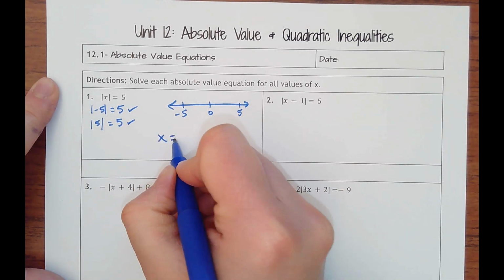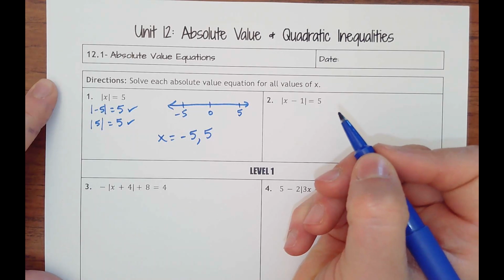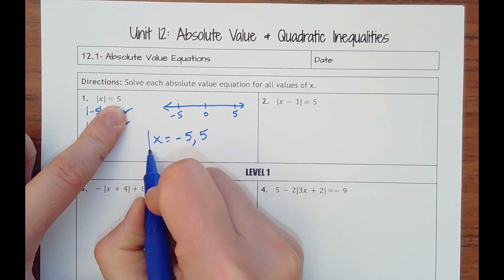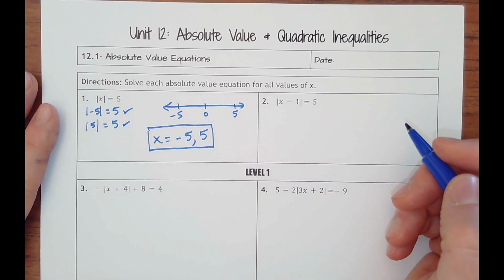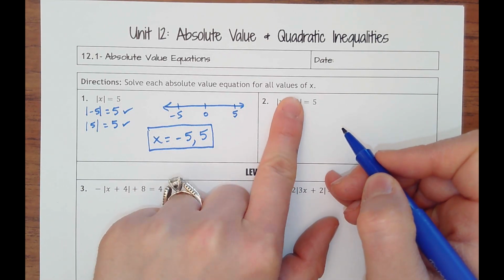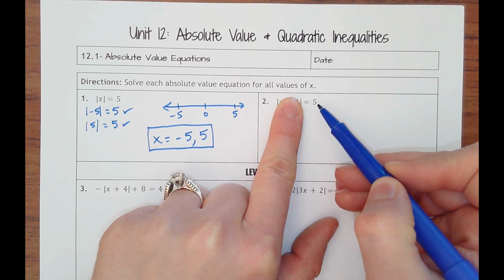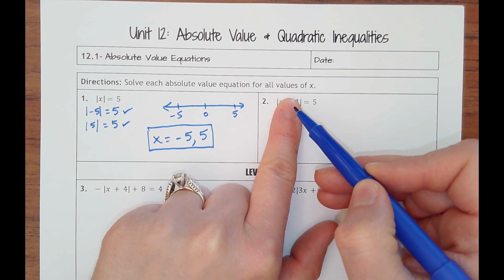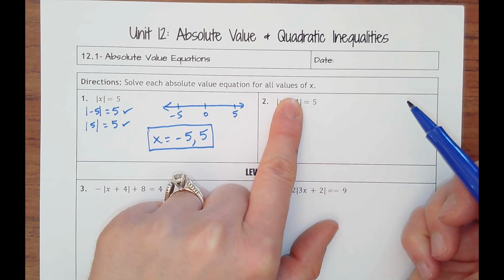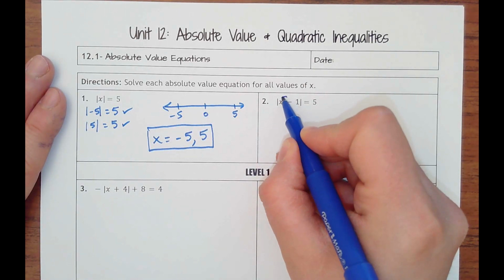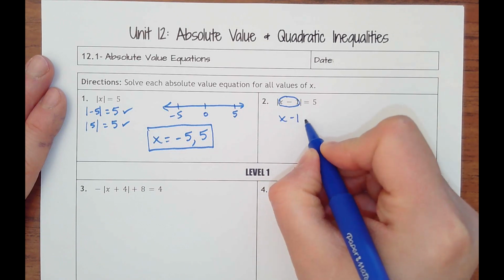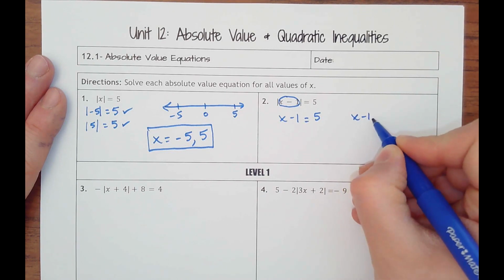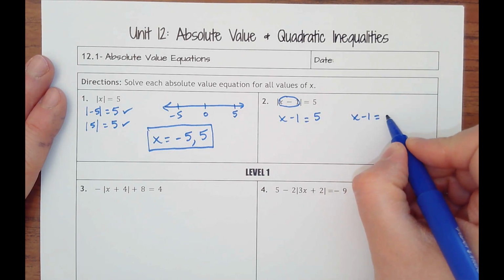And so what happens is you get two answers. Not always a negative and a positive, but what gets plugged in here needs to come out to be 5 and then -5. So for number 2, I can't just simply say 1 and -1. I'm saying that whatever's inside of this absolute value needs to come out to be 5 or -5. Because I know that when I take the absolute value of this side, I can't have a -5 out of here that will turn into 5. And so what I want you to do is take the part that's in the absolute value, never change it, set it equal to 5, saying, okay, what does x need to be to make this part come out to equal 5? And then what does x need to be to make that part -5?